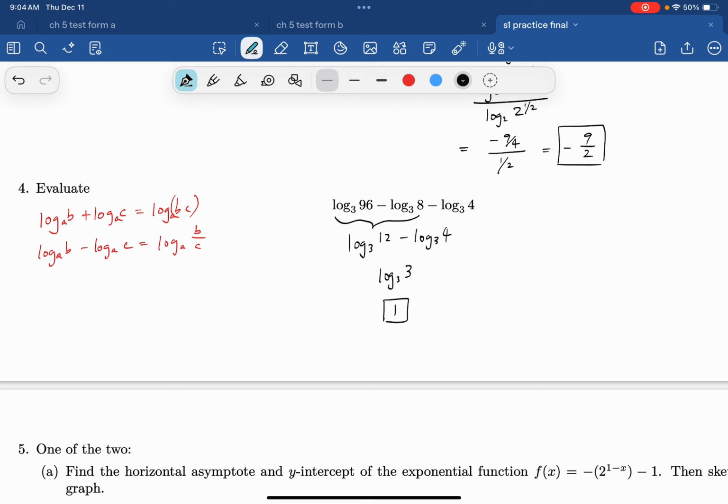All right. Alternatively, you could have also grouped the latter two terms as such. So you could have made the latter two terms an addition and done it like that. So this is just another way of doing it. So when those terms are added, that's log base 3 of 32. And when you divide it again, that's log base 3 of 3, because 96 divided by 32 is 3. Okay, so another way of doing it.